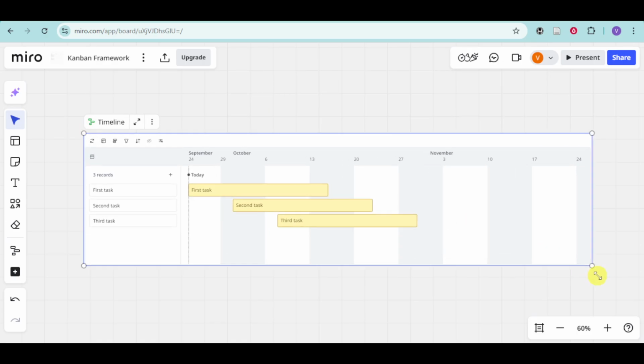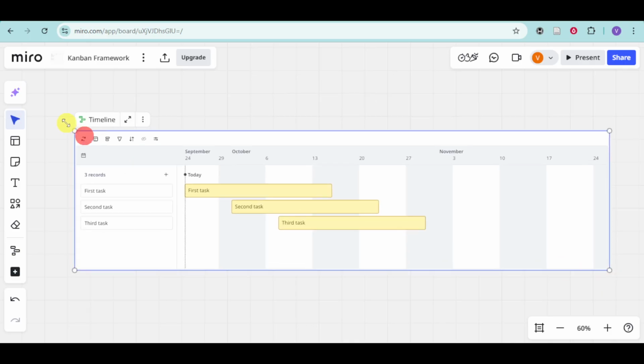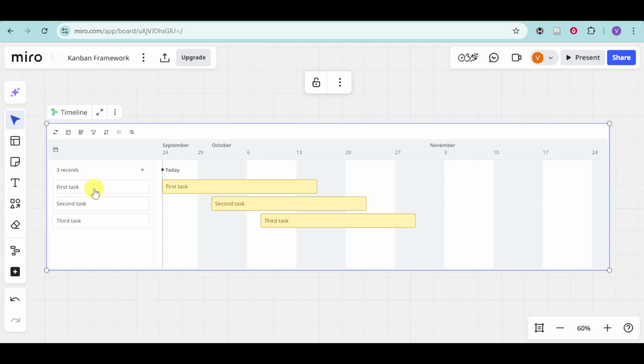You can proceed to resize it however you want, just like this one. Just enter right here the task that you wish to use. We have in your first, second, and third tasks. You can create a new one and type something about this. For example, let's name it fourth task.